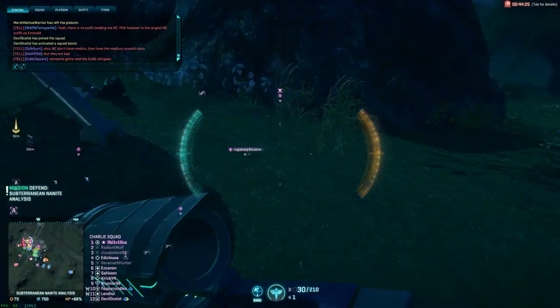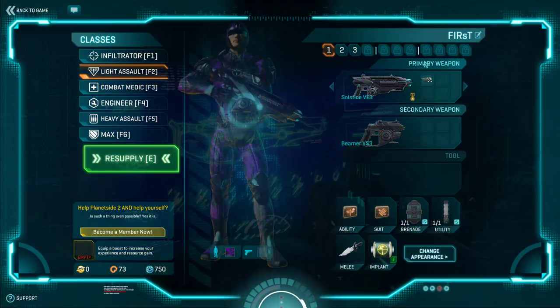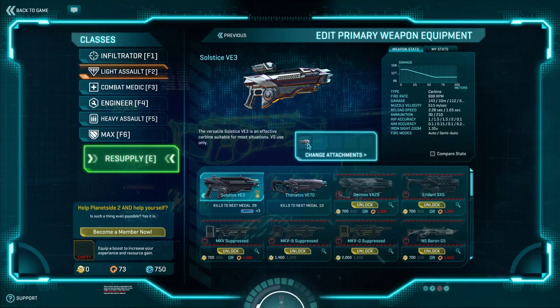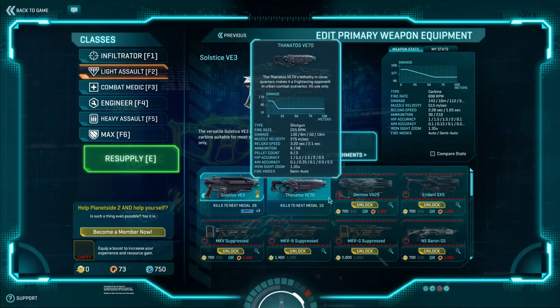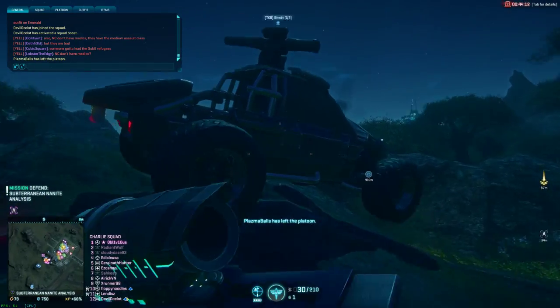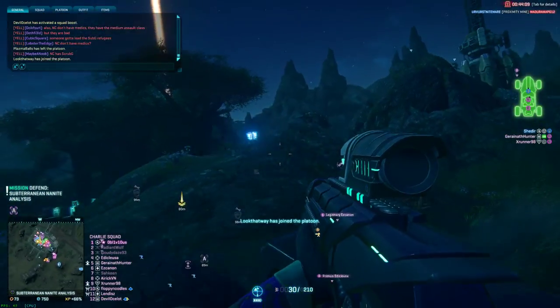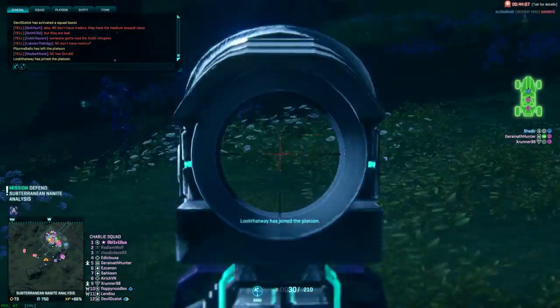I'm going to be Light Assault right now. In fact, I'm going to resupply real quickly. And you can also get attachments like scopes and stuff and buy new guns. And it's really cool. So let's just get into the action immediately so that we can show you a bit. So these are the vehicles. There's a ton of different vehicles you can choose from.